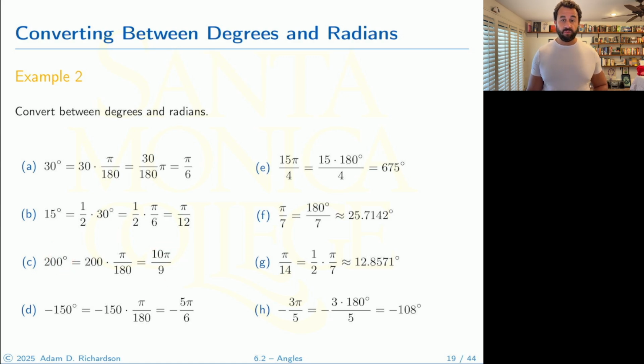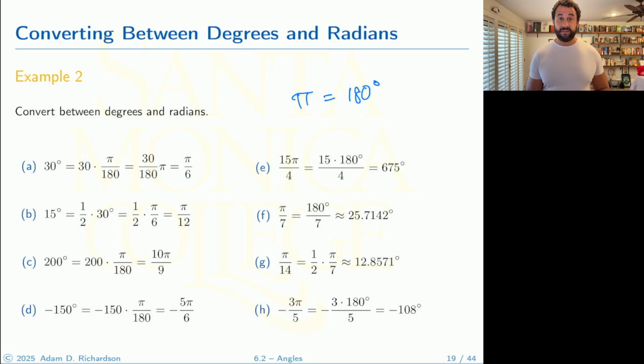Now, what about negative 150? Remember, we can have negative angles. Well, 1 degree is pi over 180 radians, so we do negative 150 divided by 180, and we get negative 5 pi over 6. Okay? All right, now we're going to convert the other way. So now we're going from radians to degrees, and just remember this. This is always the thing you want to fall back on. Pi equals 180 degrees.